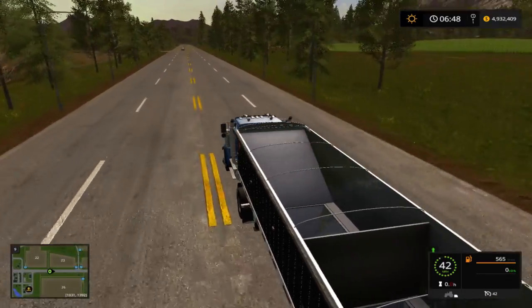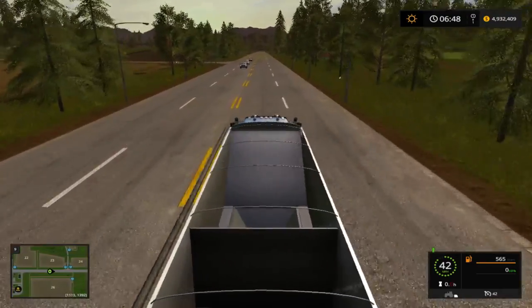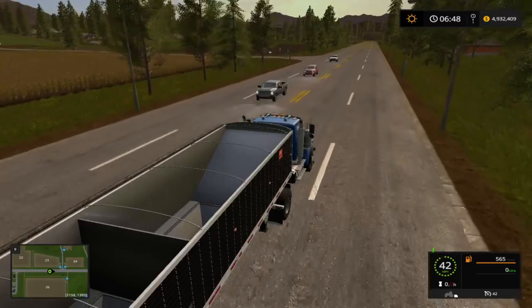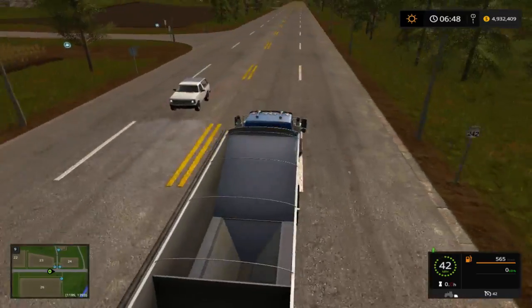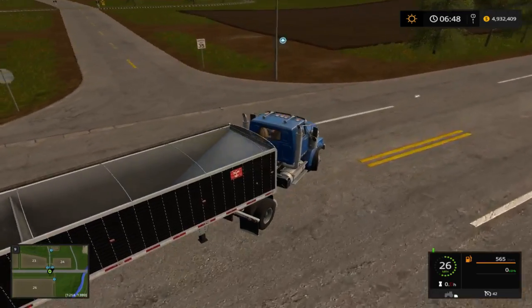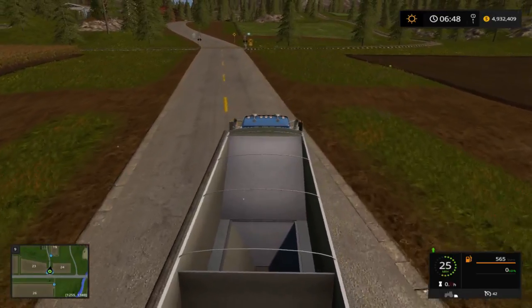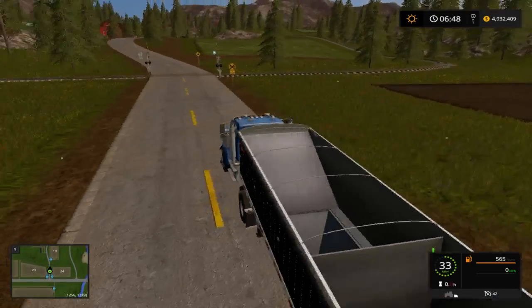Now these are basically for the Wilson trailer. I know that each trailer will be different. It just really depends on the trailer. But this is just giving you a general idea of what to do and how to fix the fill planes in the trailer so it fills up.